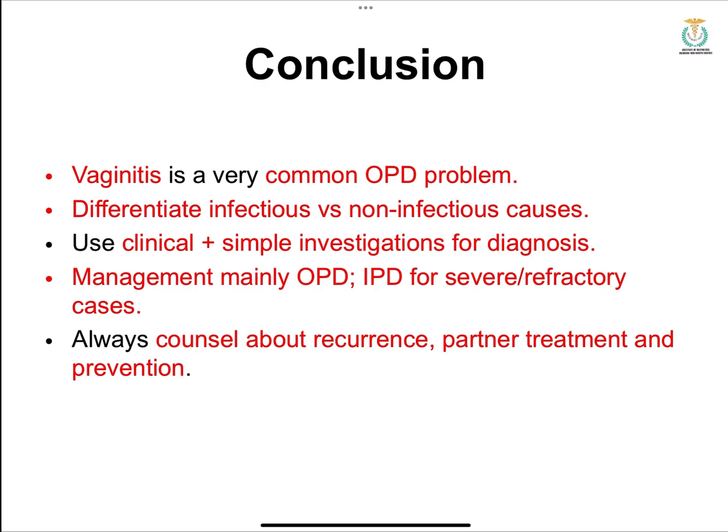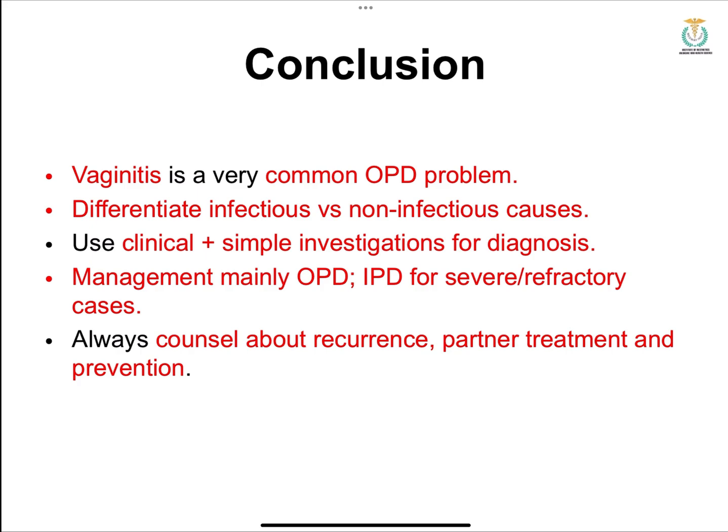If you know the symptoms properly, and if you are able to differentiate which is an infectious or non-infectious cause, while taking the history of the patient itself you will get to know which kind of vaginitis they might have. And after doing the examination, you can rule out which type of vaginitis it is. So use simple clinical methods and simple investigation for diagnosis. Management is mainly OPD, IPD only for severe and refractory cases. So usually it is an OPD-based treatment condition.